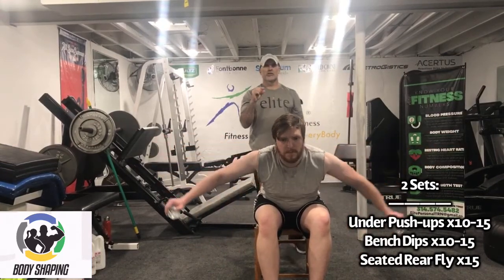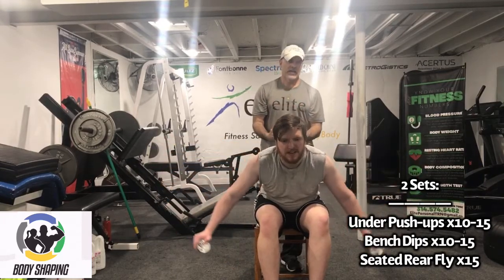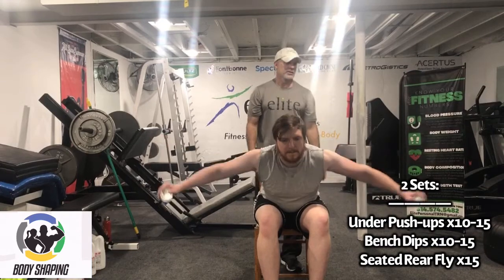Even if the weight feels a little on the light side, guys, you can just isolate those muscles and still get a great exercise and help strengthen those, even if you don't have heavy weight. You don't need heavy weight on this anyway. Good.